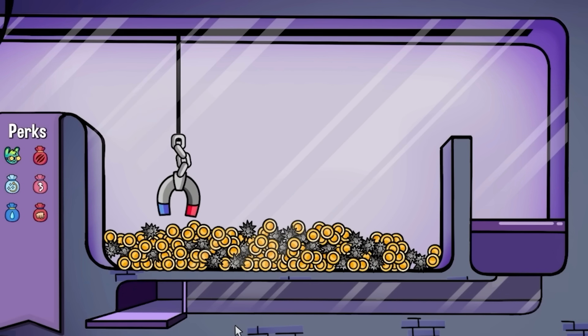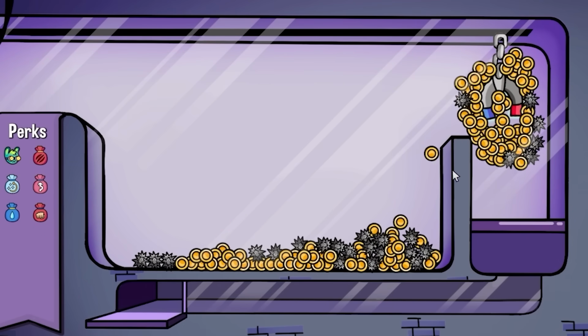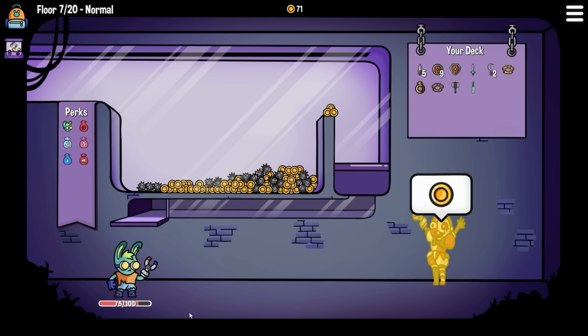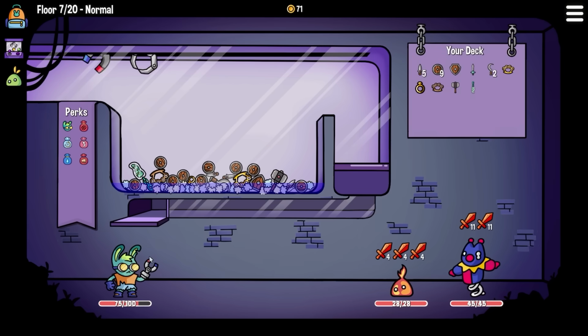Okay, so let's go there. Oh, man. So much. Oh, we're going to take so much damage. Oh, no. Look how many came through. Ow, ow, ow, ow. Down to 75 health. Definitely did those the wrong way around. Anyway, we've got a normal battle now.